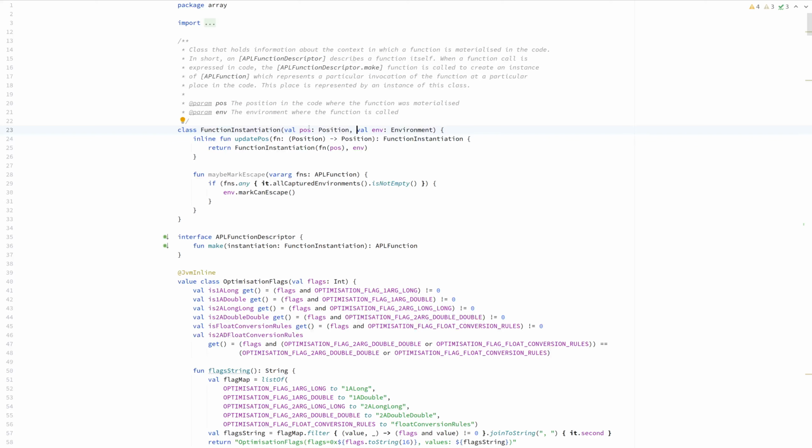Anything that can throw an error needs a position. The environment contains information about the local call site, like the lexical variables and things like that. So an advanced function can do things with that.